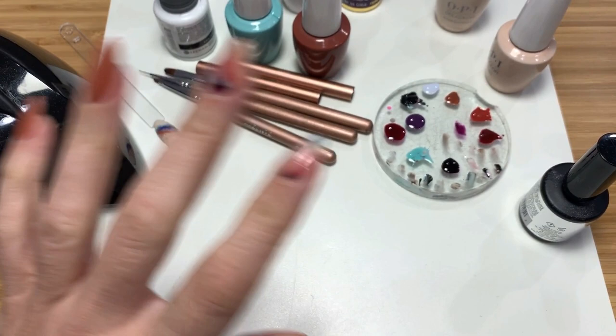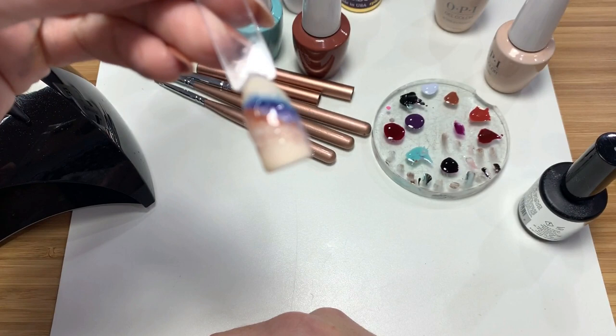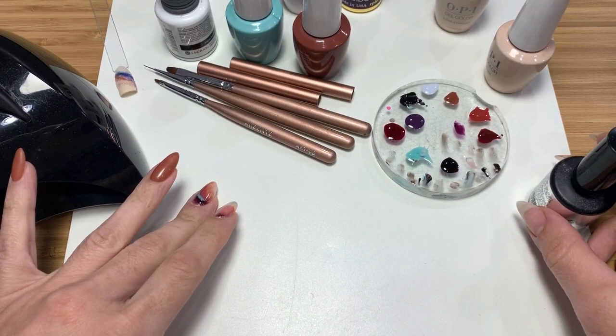I've been seeing this really awesome bubble trend on Instagram. If you could see here, see how cool that looks. I was seeing this on Instagram, and it was just these quick little time lapses. So I wanted to check it out because I had a couple questions about everything that was going on.